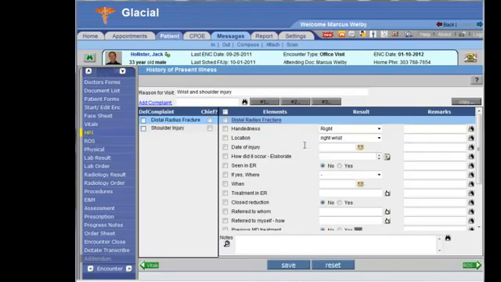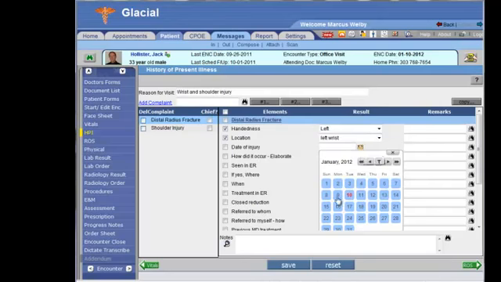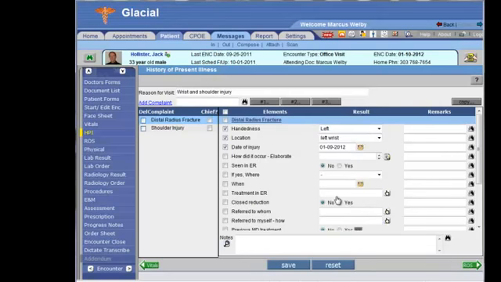And I can use these excellent templates, or I can simply come right down to the bottom and I can use my handwriting recognition on a tablet. I can use Dragon Medically Speaking, or of course I can type as I'm doing here. However, the templates are very good and I can very nicely document exactly what the situation is with this particular complaint.